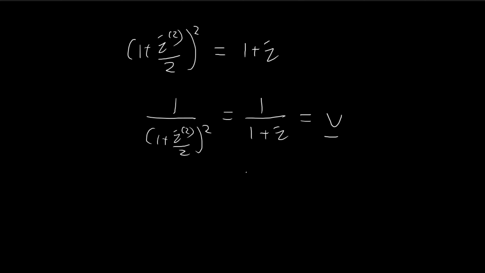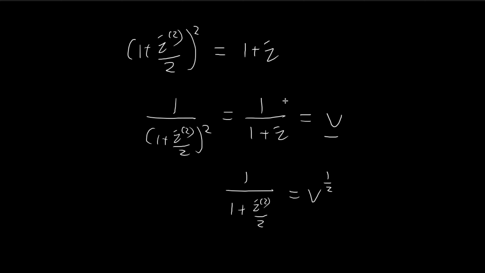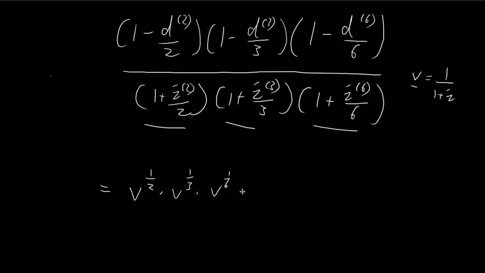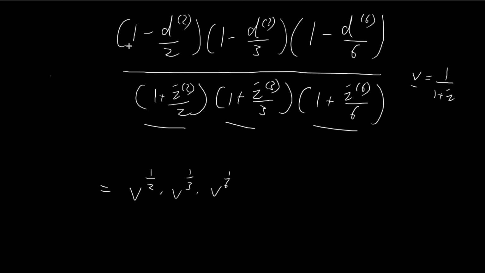So we have v here, and we can take the square root of both sides, and v becomes v to the power of 1/2. And then you can apply the same reasoning to these other two terms, and you see that this is equal to v to the power of 1/2. If you apply the same reasoning, this is 2, so this is 3, so you get v to the power of 1/3. This is v to the power of 1/6. So all you have to do is apply these similar workings, and you will obtain these expressions. And then we can do the same for these terms.